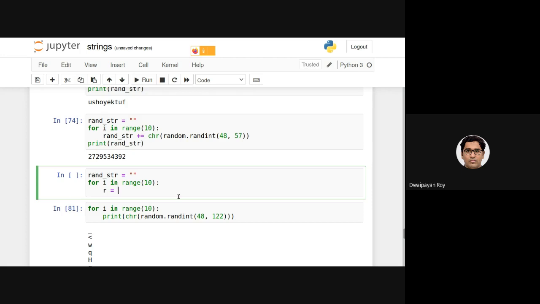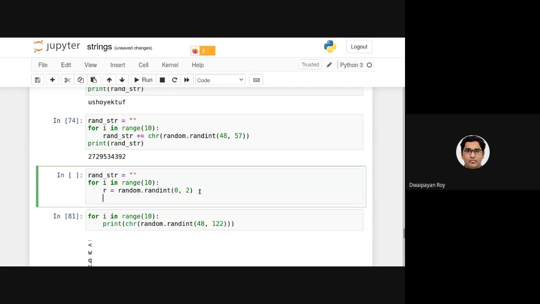How to do that? Let's try to do that. Randomly generate a digit from 0 to 2, random.randint. This statement will be generating either 0 or 1 or 2, right? Now, if r equals 0, I will be generating a random capital letter.